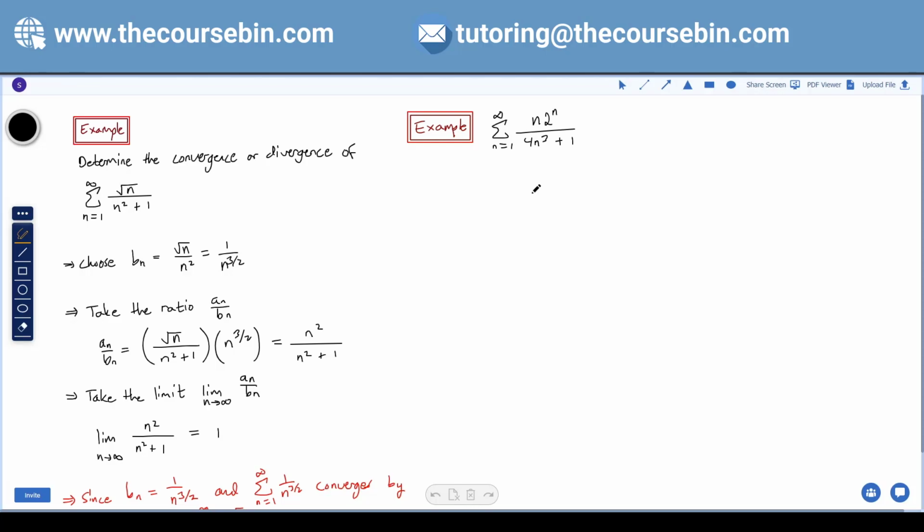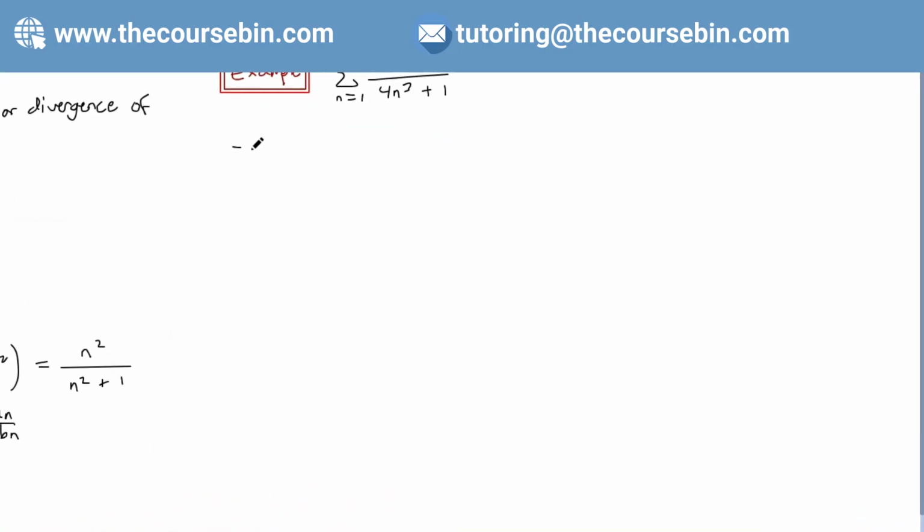So in this one, we're trying to make a b_n or an a_n to look at, like the other one. We want to choose a b_n that looks similar to this, because we're going to eventually take the ratio. So I guess we can have n times 2 to the power n divided by 4 times n cubed, without the 1. All right, cool. So let's check that one out.